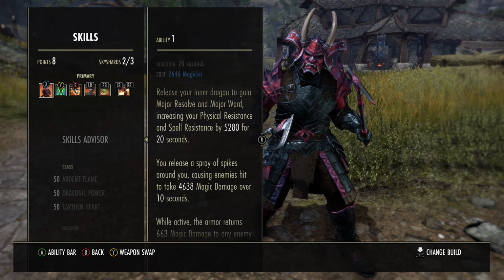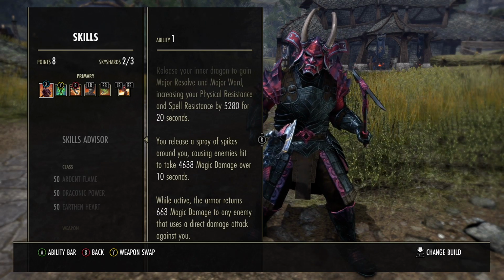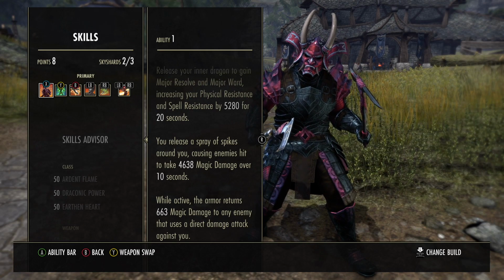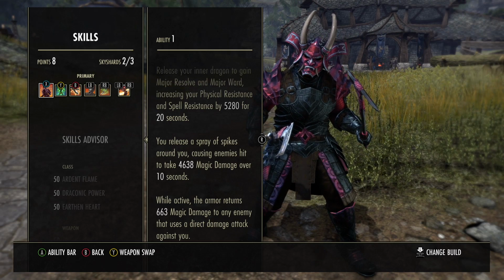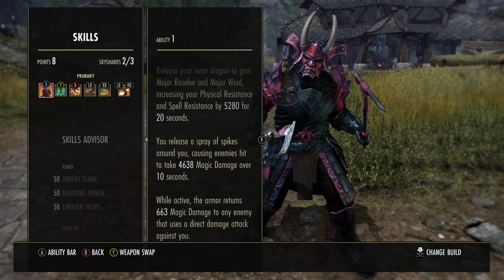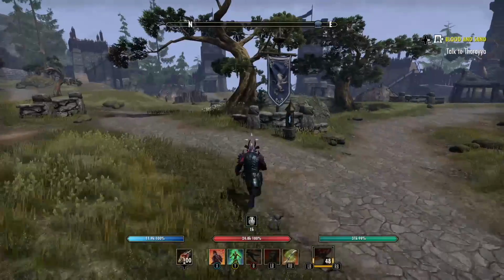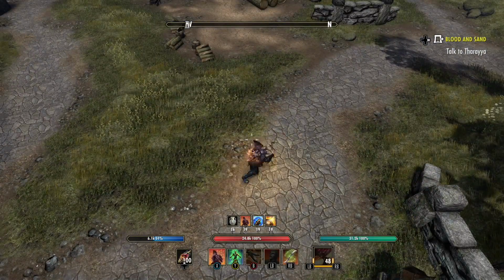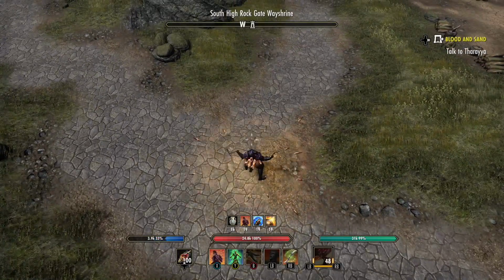We're going to get major, both of the majors, Resolve and Ward. And in the middle paragraph, you can see they release a spray of spikes around you, causing enemies hit to take 4638 magicka damage over 10 seconds. That is another dot. Okay, so when you go into a group of players and you spam that, as you can see, there's a little bit of a spray out of those spikes. Anyone in that area is getting a dot on them.